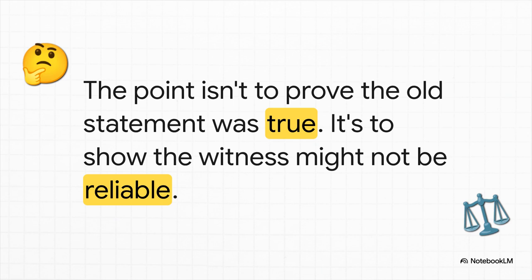Now, this is a really, really important point. When a lawyer does all this, they are not trying to prove the getaway car was actually red. The goal is to impugn the testimony. It's just a fancy way of saying to the jury, hey, listen, this person told one story back on March 2nd, and now they're telling you a different story today. Since they can't keep their story straight, maybe you shouldn't trust anything they're telling you now. See, it's all about credibility.